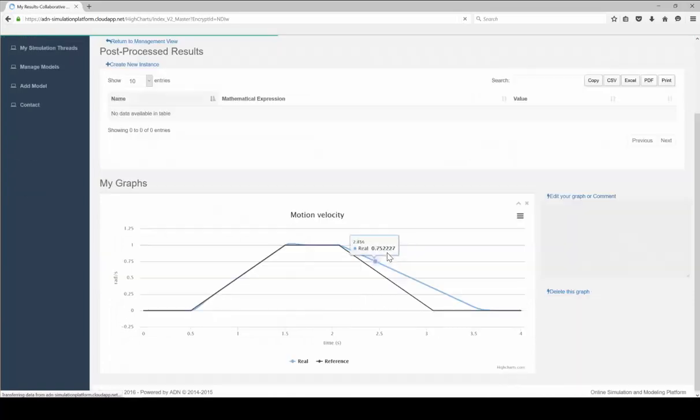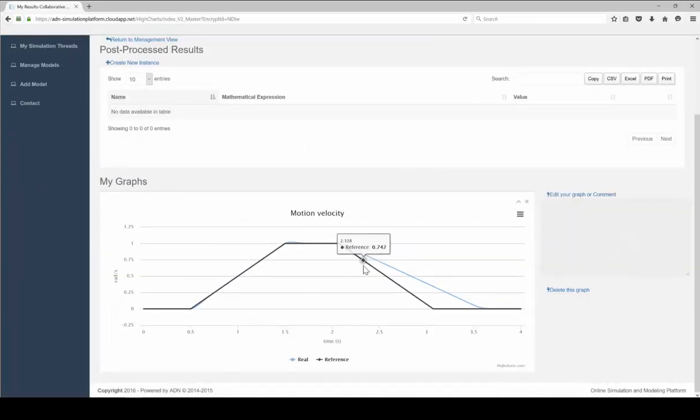Well, now we can see that we defined one graph for our model. As we are the owner of the graph, this graph will be the reference graph for all the users. So as long as one user simulates the model, they will have this auto-generated post-processing.